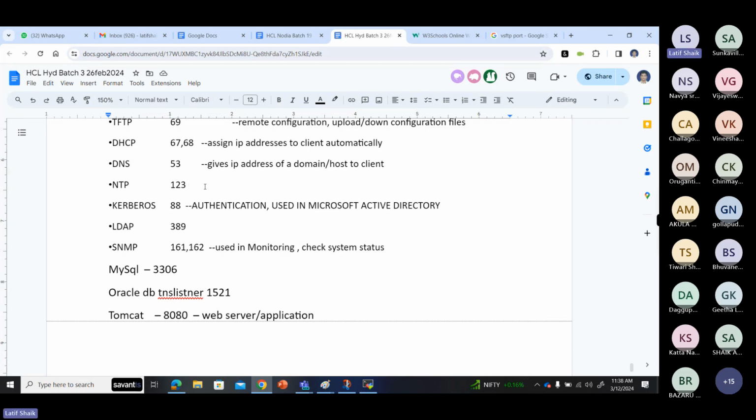There is a web application or a web server connection. Different web servers are there. Most commonly, Tomcat uses port number 8080 by default. We can change the port number for certain protocols. We can map to another port, there are possibilities, but there are certain standards you have to follow.